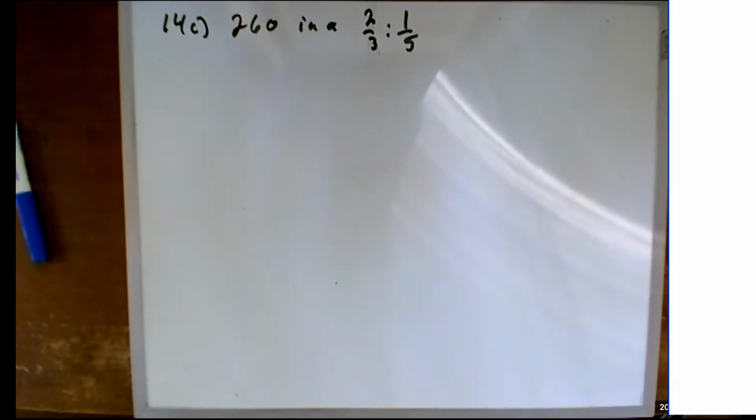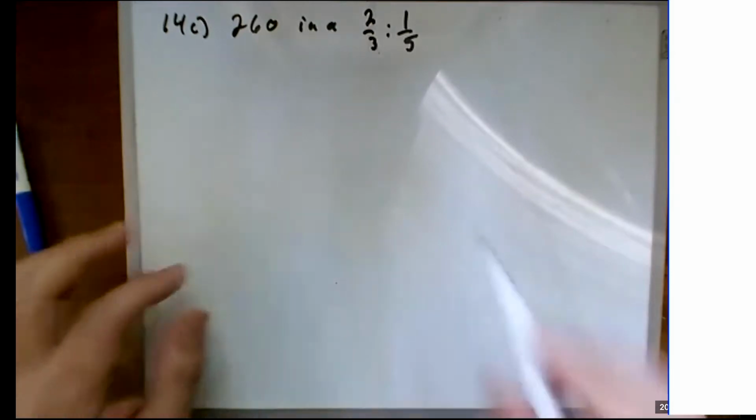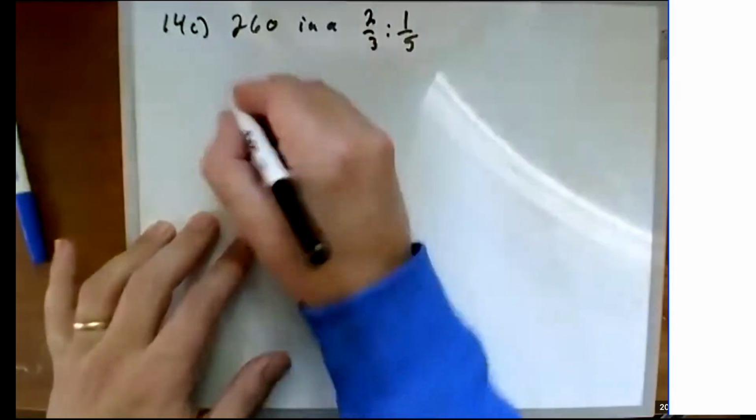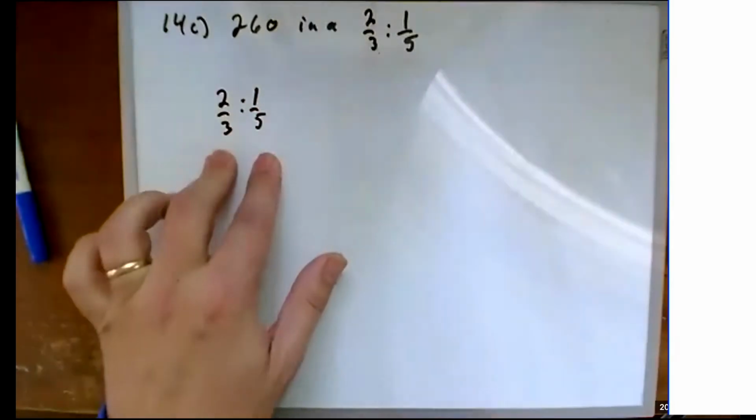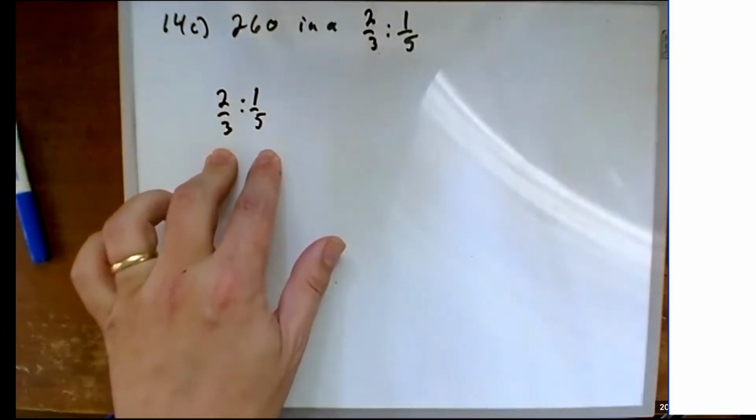Okay, so the very first thing that we need to do here is figure out how many pieces we have. This works out a little bit differently than a number of the other questions like this because we're dealing with fractions. But the easiest thing to do is to start off looking at equivalent fractions. When we look at our 2/3 to 1/5 ratio, I'm not dealing with pieces of equal sizes, so it's a little bit difficult to see what's going on.